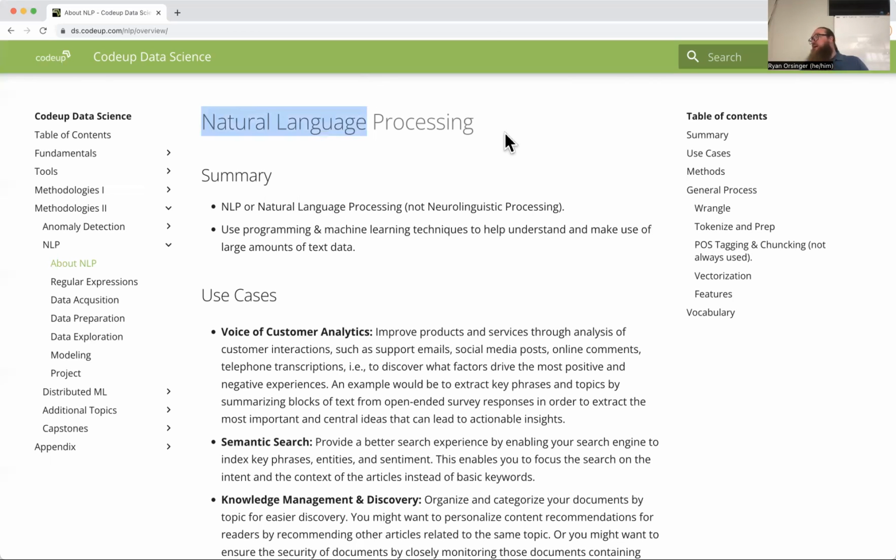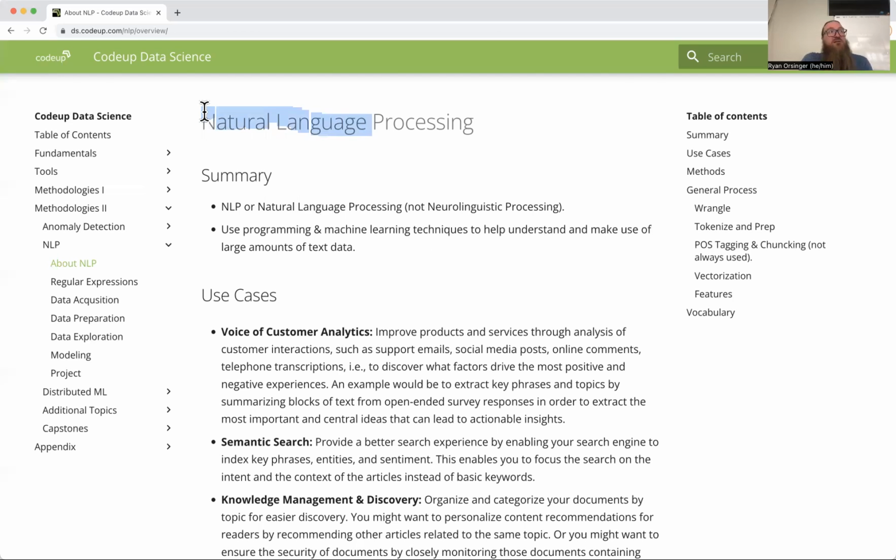So when we talk about natural language processing, I want to be very clear that there's not one NLP algorithm or two NLP algorithms. It's not even one family of algorithms, kind of like how regression is a family of algorithms, classification is a family of algorithms. NLP is not only one algorithm, it's not only a family of algorithms, it is any kind of tool set you bring to the party of processing and seeking to understand human language using programming.